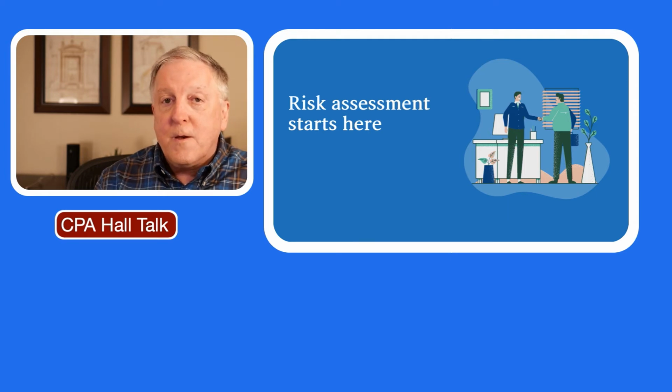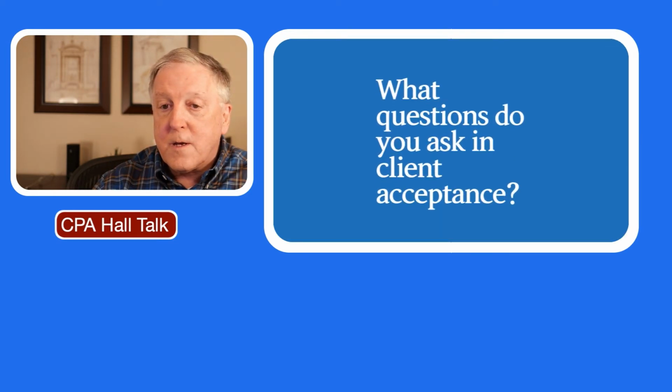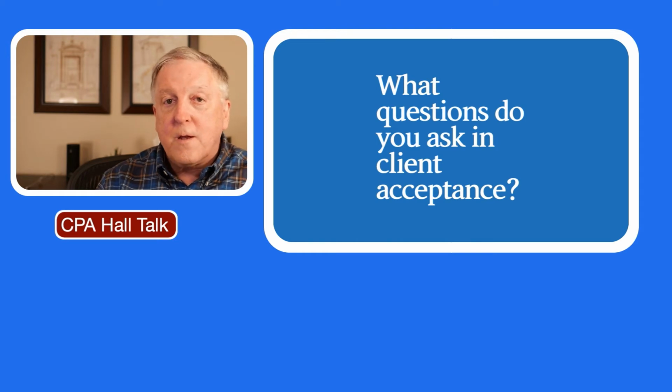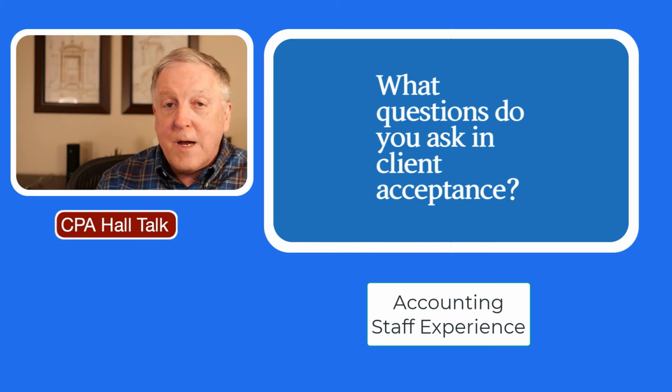So some of this is an efficiency decision to go ahead and start documenting the answers to the questions. And then as you do, you're going to have that information readily available to you later on after you get the job. So what are the questions that we're going to ask in this first meeting? Well, we said one of the things is the fee, and absolutely we need to be talking about that. We need to be asking about the experience of the accounting personnel, the accounting staff. If they've got a CFO, how long has that CFO been in that position? Has it been 10 days or 10 years?